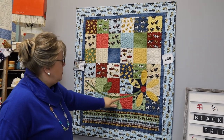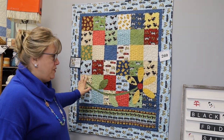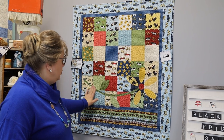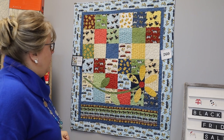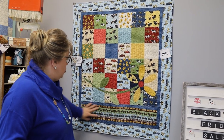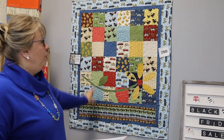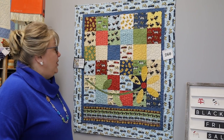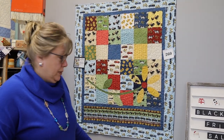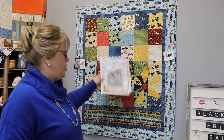And then this is an applique piece. But it's not a huge, oh my gosh, I'm going to have to needle turn and have a meltdown. It's really just raw stitch applique, which is really easy to do. And great beginner quilt. Easy. You've got a strip across here, a little bit of binding, border. You're done. Perfect wall hanging. This would be great for a fall wall hanging. Or, you know, that holiday we're not talking about that's coming. That could be a gift for that, too. So there you go. In the Heartland, we have kits for this, too. So you can get those through the orders department.